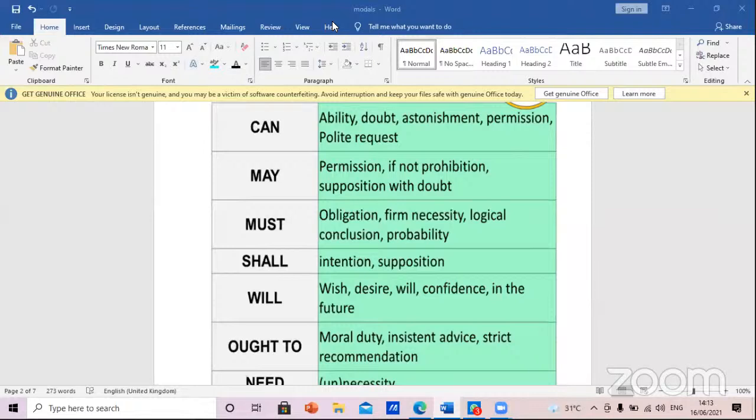And also can and may. Both can and may have some special ability to get permission. We use both can and may to get permission. You may know, right? You may have used these things in your schools and elsewhere, right?